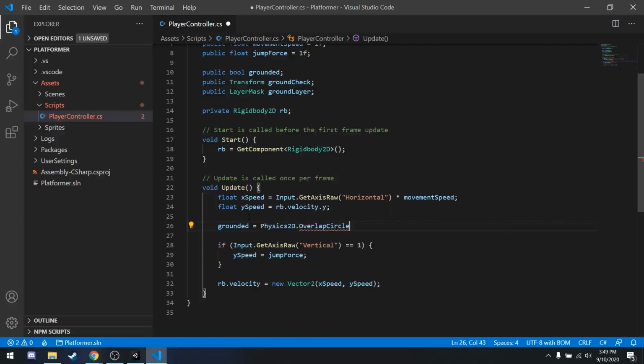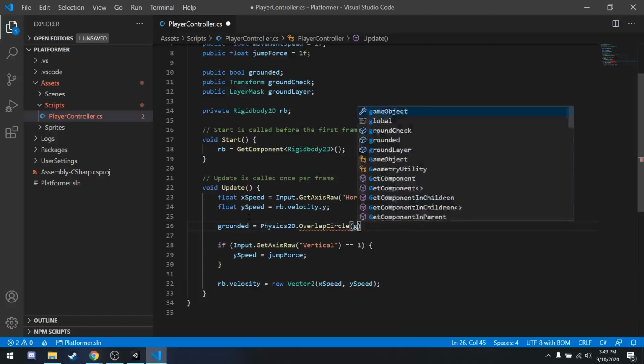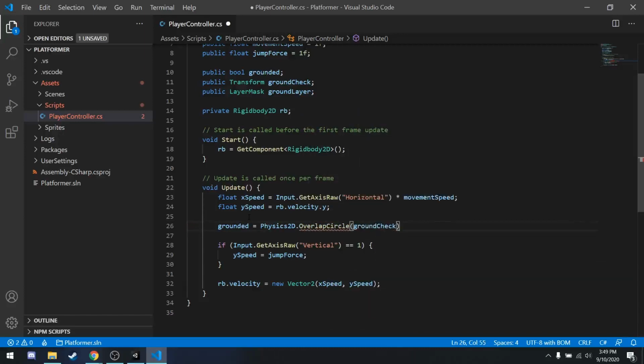And then in here, we're going to have groundCheck.position, comma, let's say 0.1f, comma, groundLayer. Okay, so what did I just type? Also make sure to have the semicolon at the end.